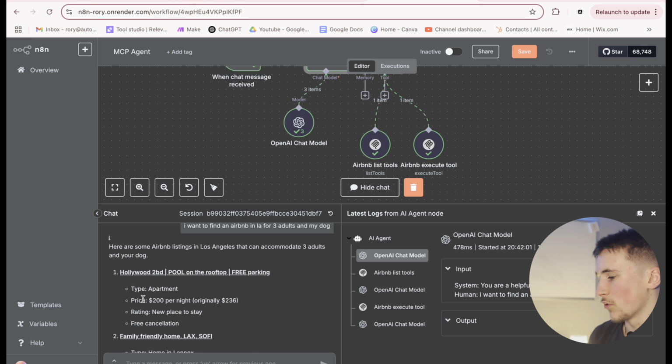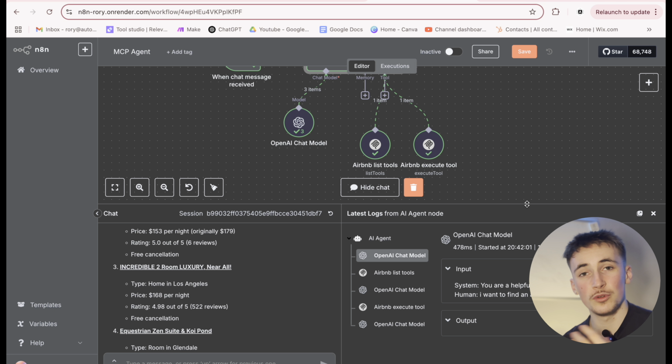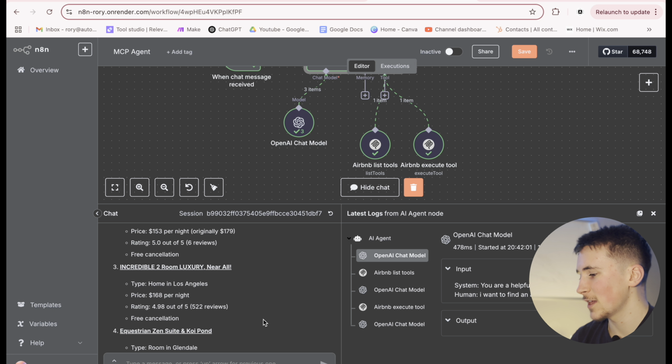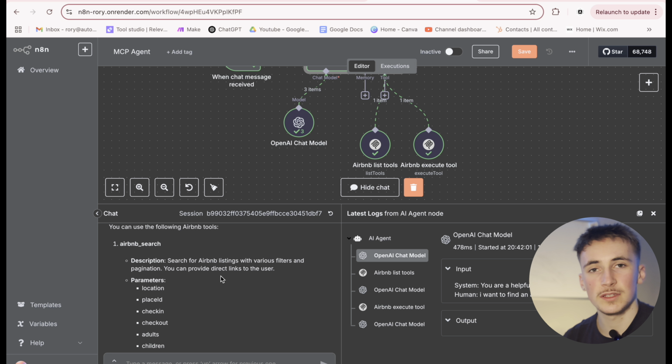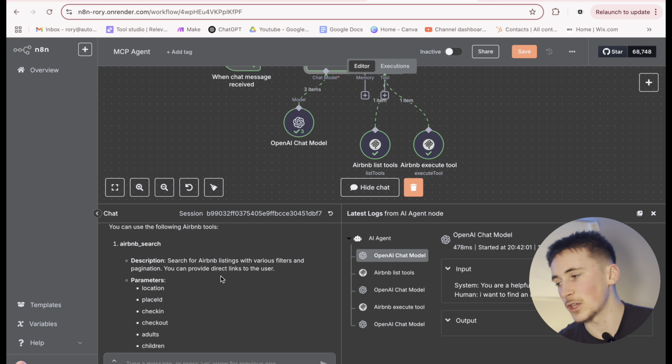Obviously it was taking me a little bit longer because I was explaining to you guys how to use it, but this literally took me maybe not even 5 minutes to set up. It was so simple, no prompt required at all, literally 2 nodes. And for this one, we can only do 2 different functions. So maybe it's not the best example, but let's say we use the list tool functions and it output to us 15 different functions that we could use.